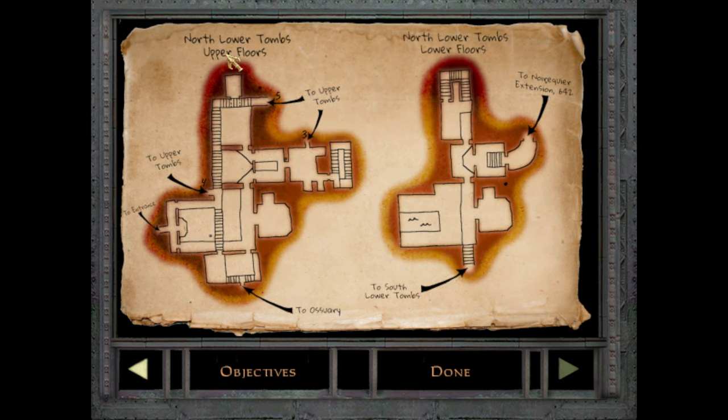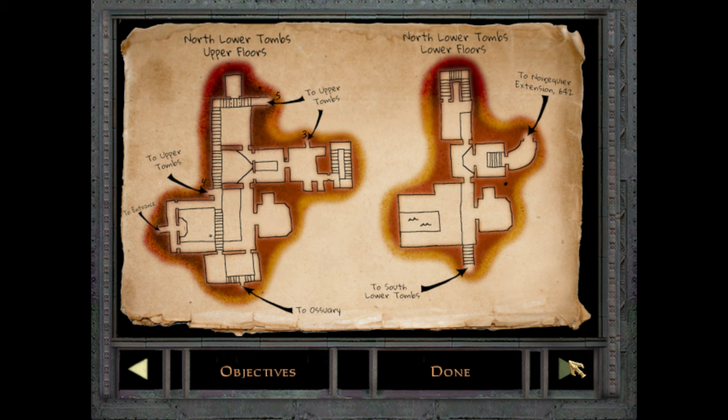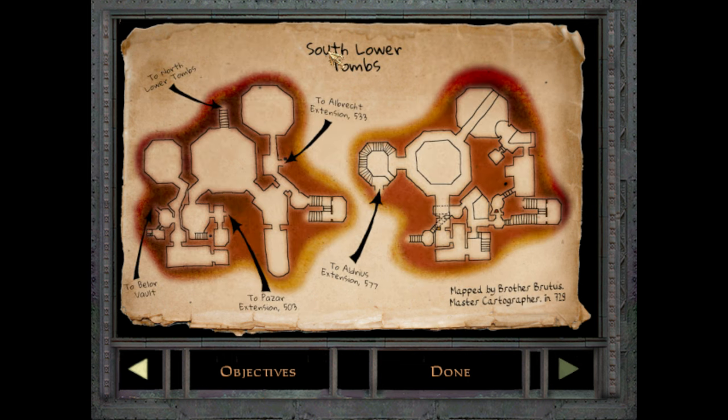These are the north lower tombs, upper floor and lower floor. That's why they're kind of similarly shaped. So here they've separated the floors, but even this one shows part of multiple floors, so it can be a little bit difficult. The entrance here is also blocked. Those two that say entrances here, they're not possible to use. They've been collapsed. And then lastly, you have the south lower tombs.